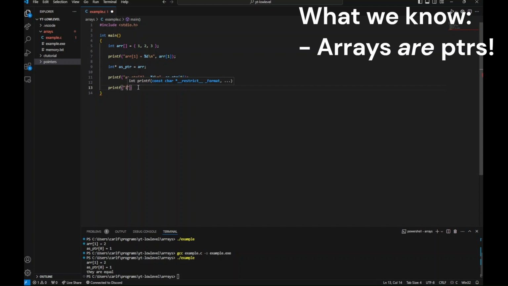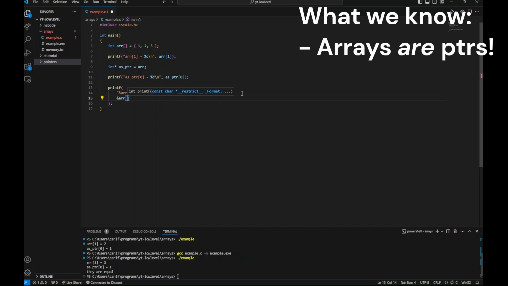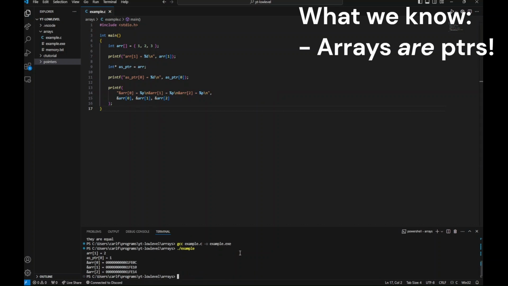So I'll show you that by using something like this. Actually, this is pretty useful if you didn't know it already. There's a nice clean syntax to take the address of an element. You just have the normal indexing operation, and then you just use your address operator, the ampersand. So I've now taken the addresses of each of the 3 elements. I'm going to print them out. And you can see they each have their own address in memory.